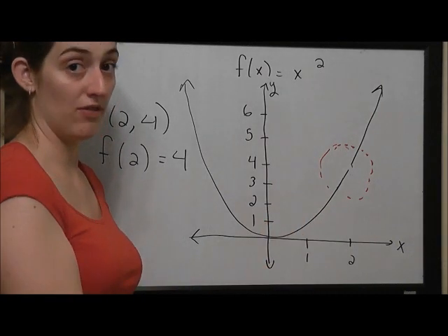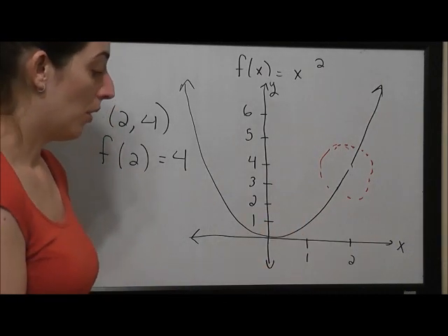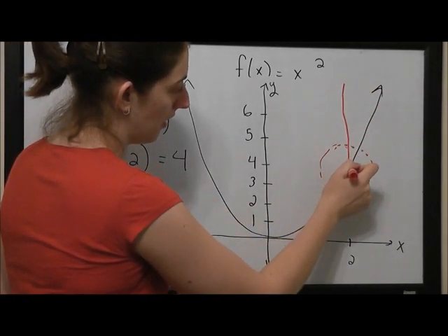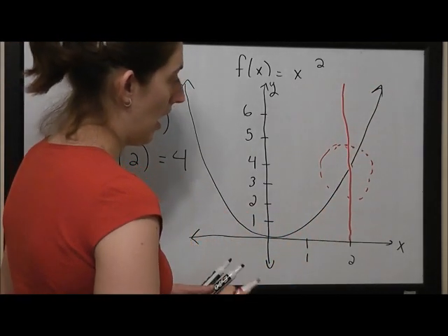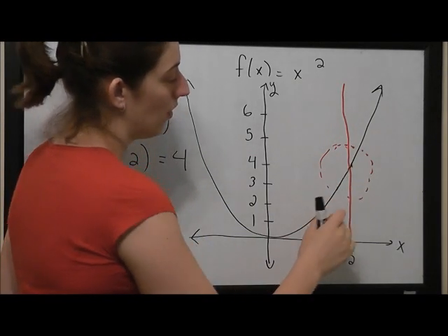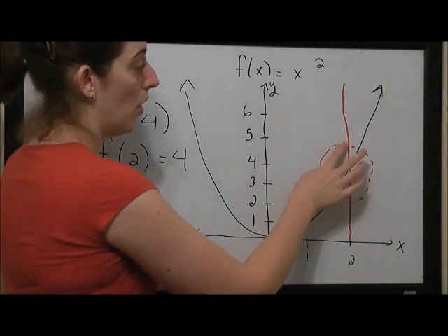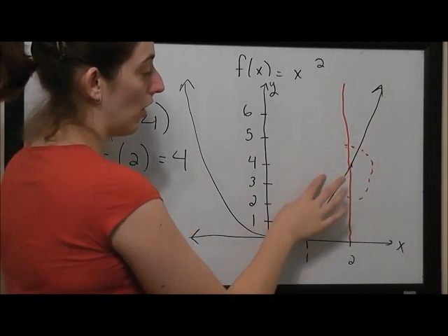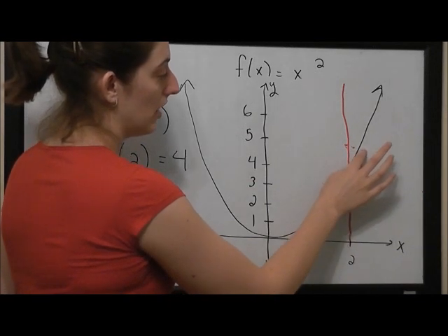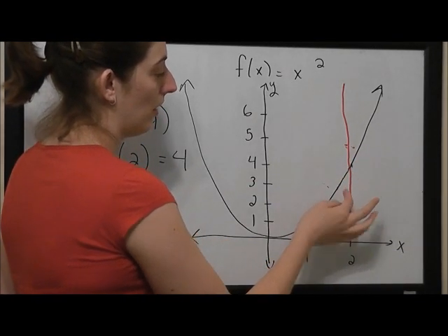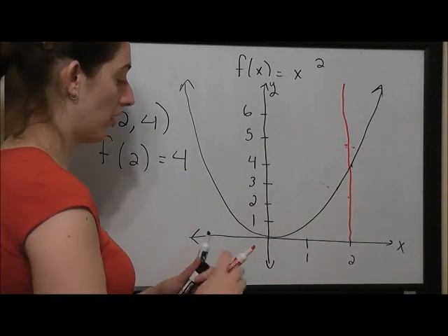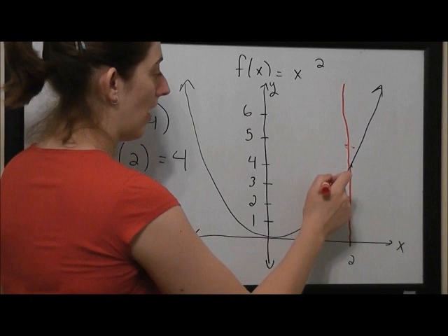How is it behaving? So I'm going to actually draw a line right through the point 2. And the reason I'm doing that is just to remind us that we don't want to know what happens at 2. We want to know what's going on around 2, right? All the way around. So how do we figure that out? Well, I usually think of myself as standing on the graph.